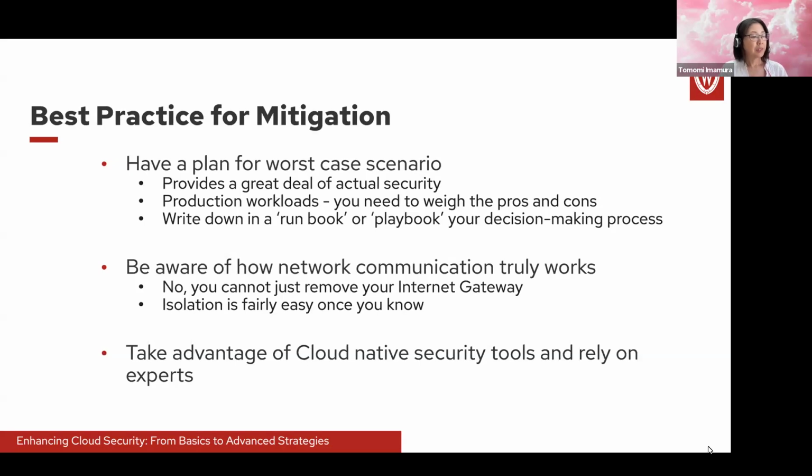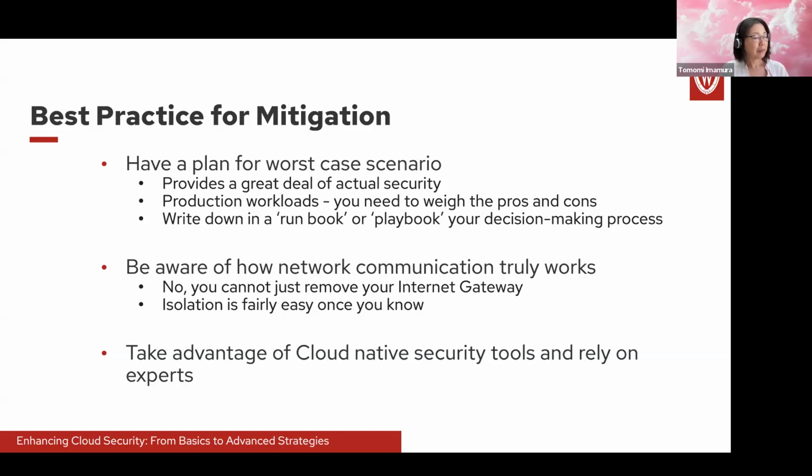It's always a good idea to have a plan for worst case scenarios. This actually provides a great way to secure things if you prepare for worst case scenarios. If you have a compromised instance, for example, in production, you might want to weigh whether to take down the site or not. And you should have a runbook or playbook for your decision-making process so that you don't have to figure it out on the spot.